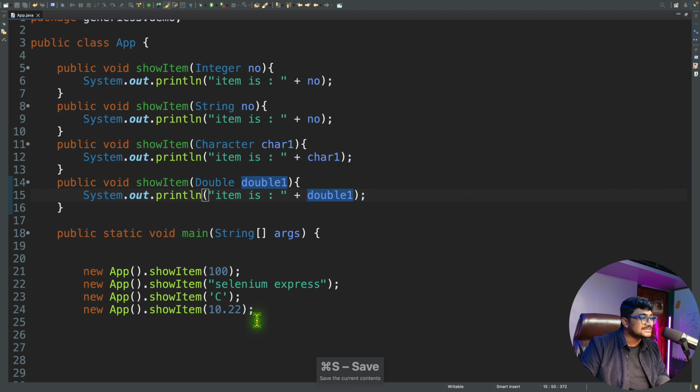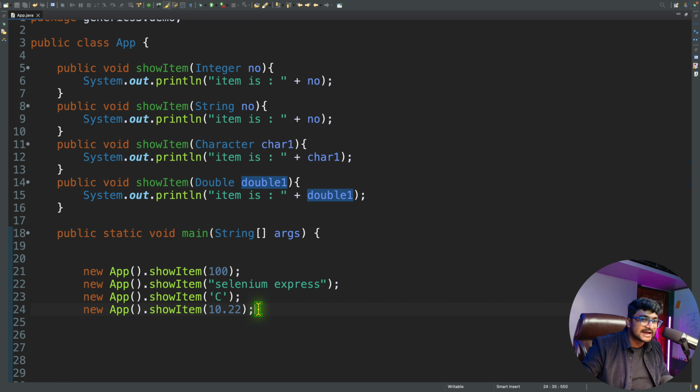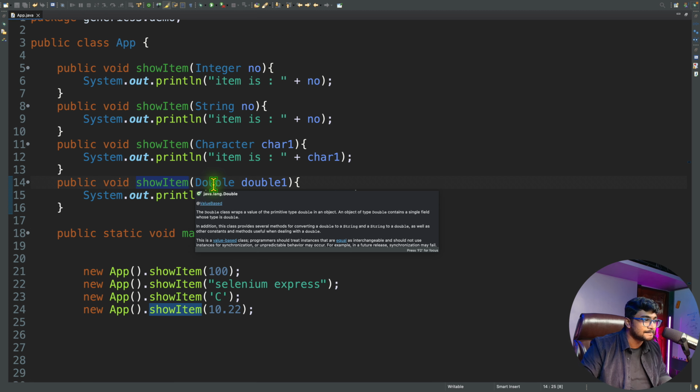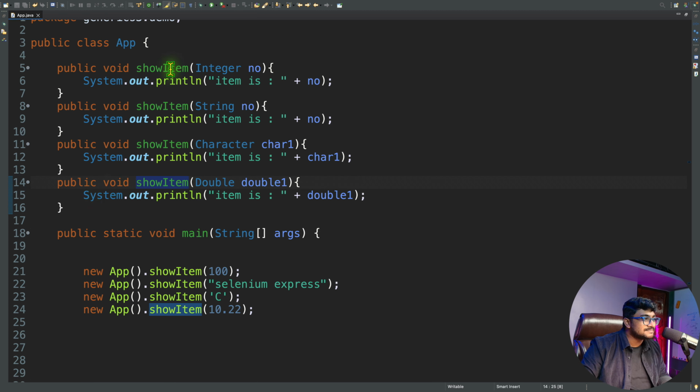But is it really convenient to do this? We may have one more method for showing a float, and one more method for showing some other type, let's say maybe a foo type or bar type or hello type or world type. We may have a class called watermelon, and we need to show that particular object, we need to print it. So we may need to call show item and pass an object inside it. So this method is not generic. This is not general, right?